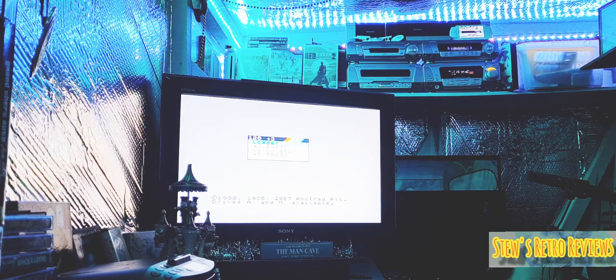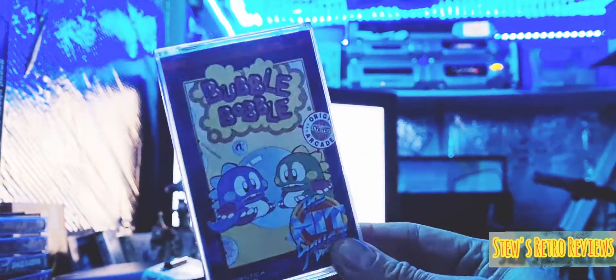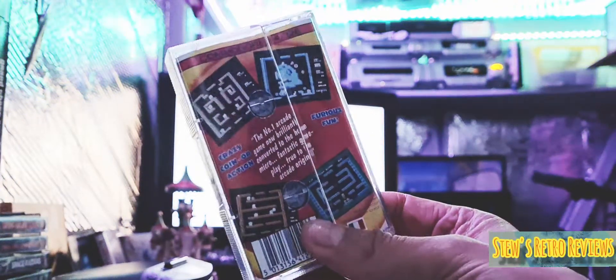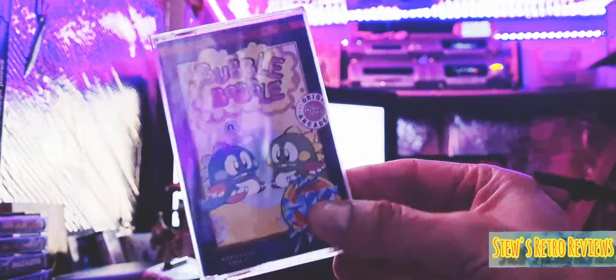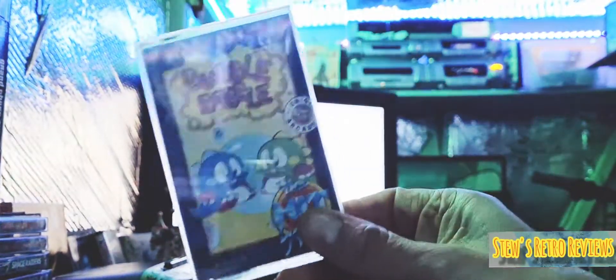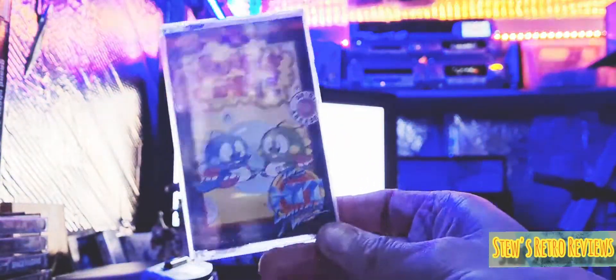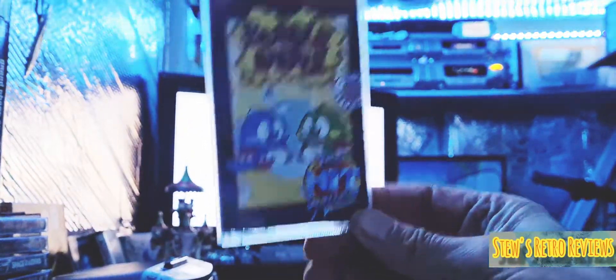I've got a Commodore game — another absolute classic on the Commodore 64. It's Hit Squad. The arcade game — I had this on the Speccy. Great little platformer, excellent gameplay, excellent music. And I'll have to say the Speccy version had excellent music as well, really good version. I've been after this for a long time and some of the prices on eBay are just scandalous. But I got a decent, reasonable price for this — just put a bid in and hoped for the best, and I got it.